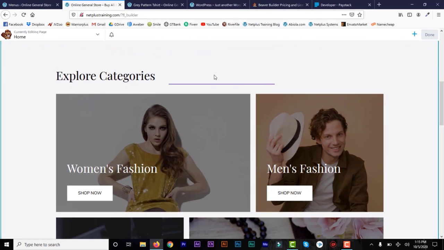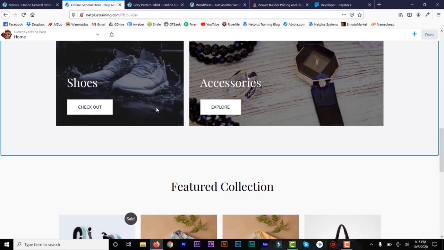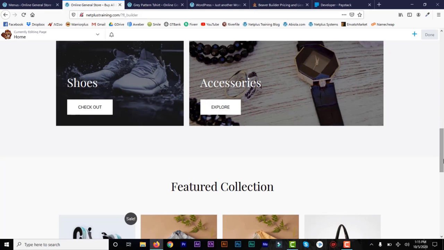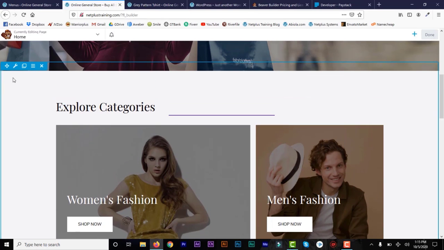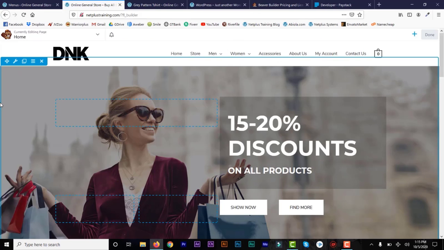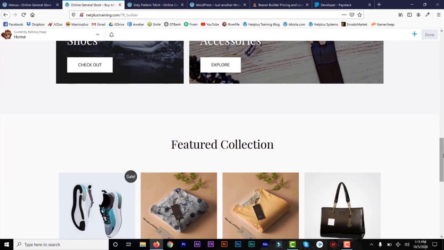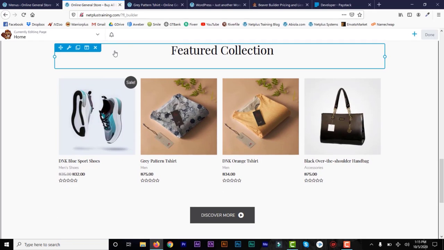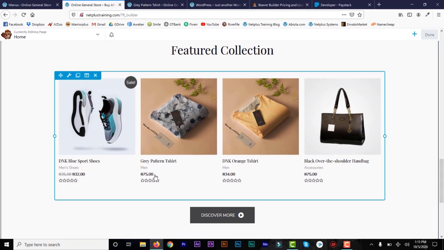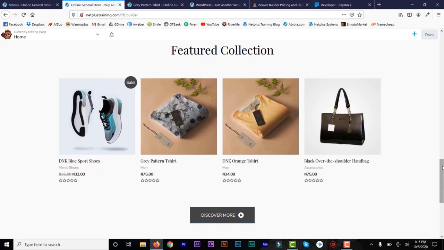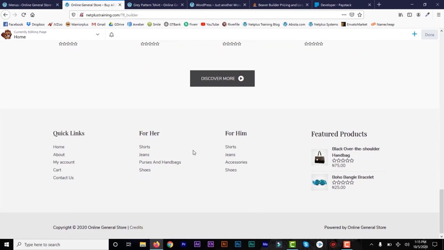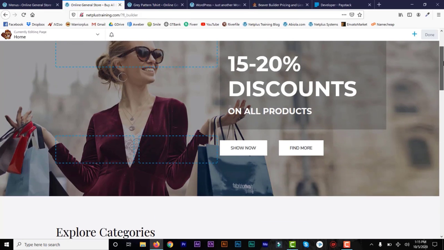You can see this one row with two columns, another one row with two columns, and then we have this large row, another top row with another row, and then another row with four columns, and then the footer area. So it's easy for us to customize.